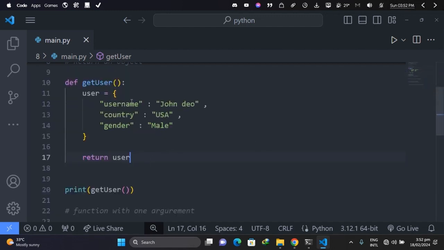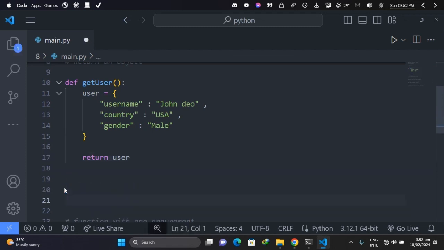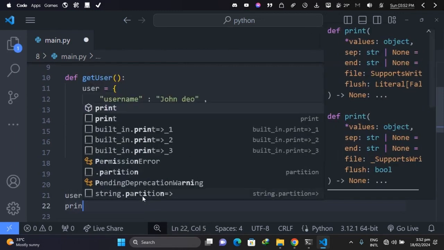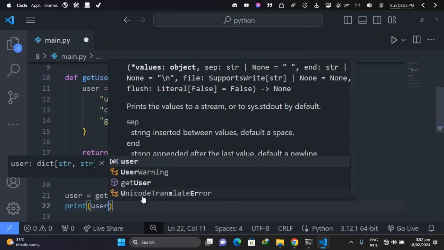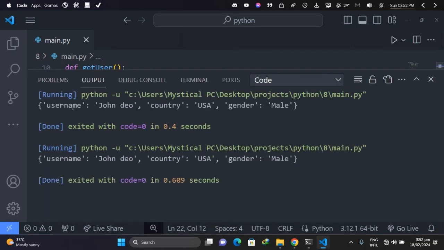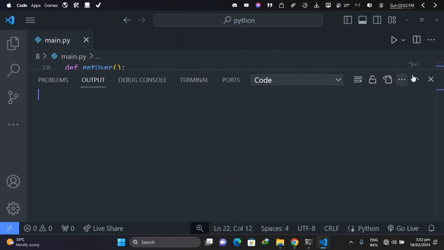So we can also access the username. So I can have another variable over here. So I can call it user again. Then we'll have our get user, and then we'll invoke it. So now this get user over here will simply hold the value of this user's dictionary. So now I can print my user below. So hopefully if I run my code, we'll have the same user object over here.